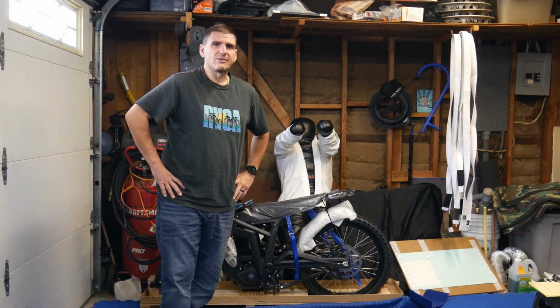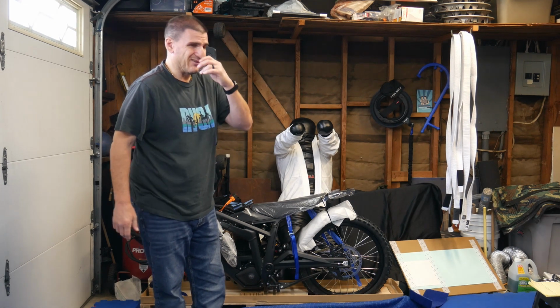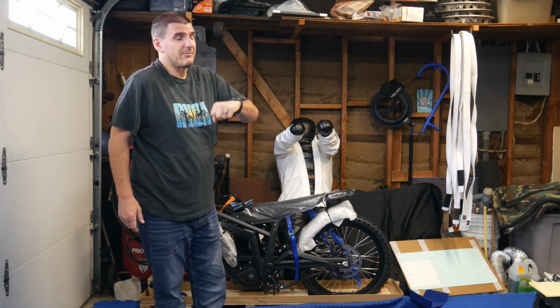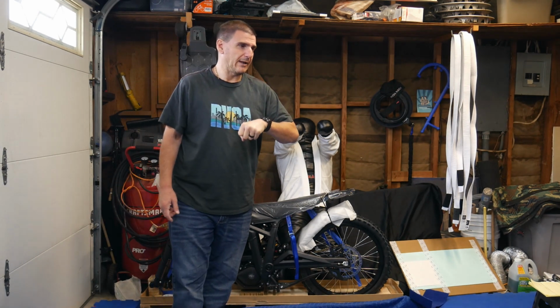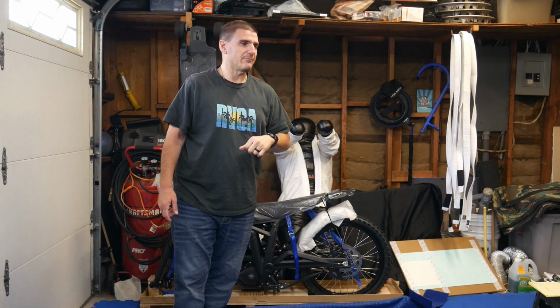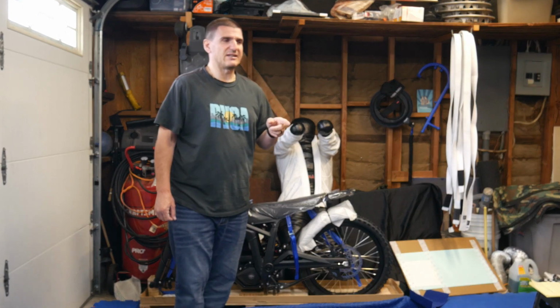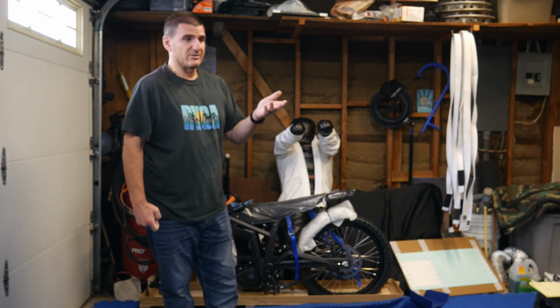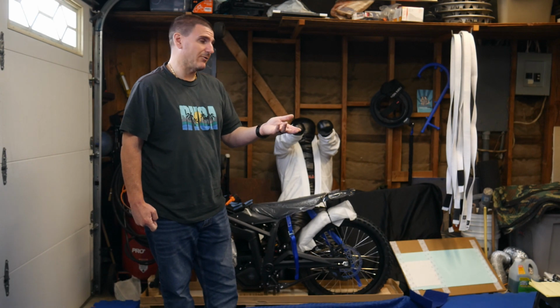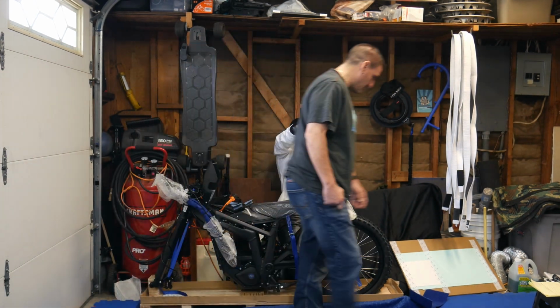Also, I noticed in some videos, maybe it was just me or maybe because I'm watching a mixture of Surron and Talaria videos, the strap on the battery is red with like a black rubber handle. The handle on the battery, I'm trying to say. Mine is red. I think on some Talarias I've seen it where it's black. So I don't know if that's also an updated thing they did where they put a different strap on the battery. I'm not sure. So let's move on here.